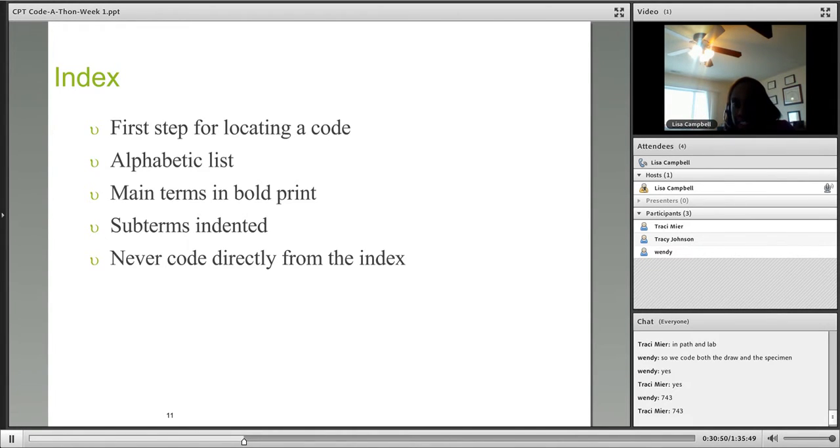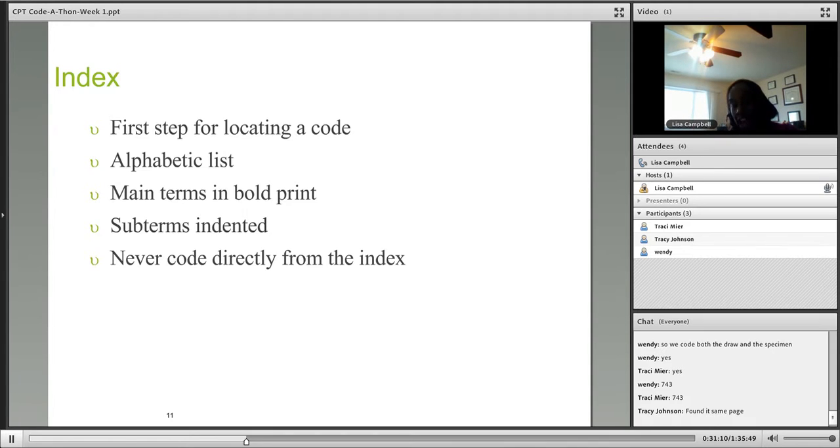So a couple of things that you need to note on that page for instructions for use of the CPT index. Number one is that we start the process by obviously reading our medical record documentation.